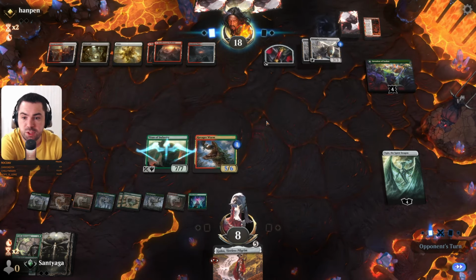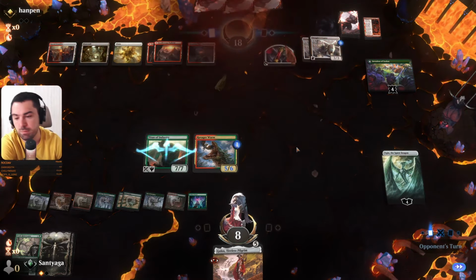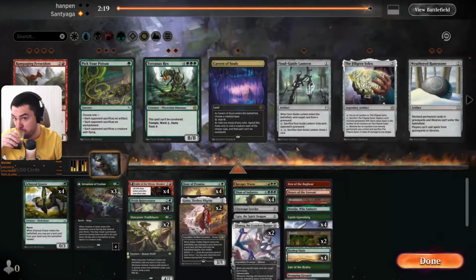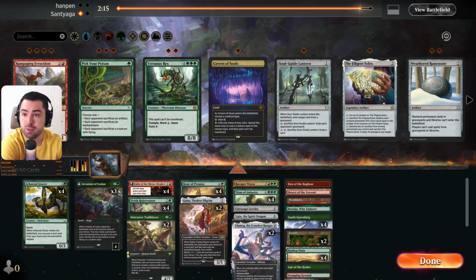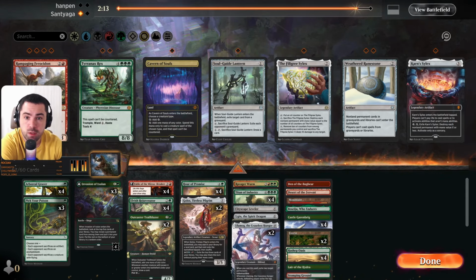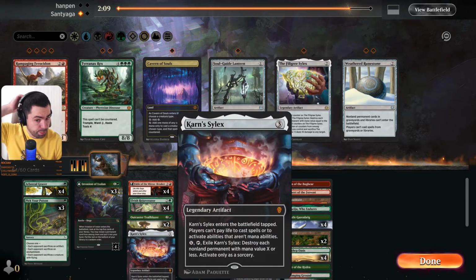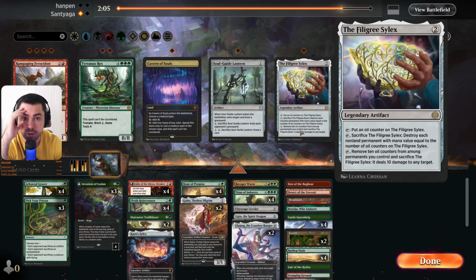Okay, if he has creatures, we have small problems. No? Good. It was hard. But Ugin, yeah. Ugin did his job. So I think pick your poison. Then maybe Karn Silex even, yeah? Why not? We play it. We pay it, we destroy it.